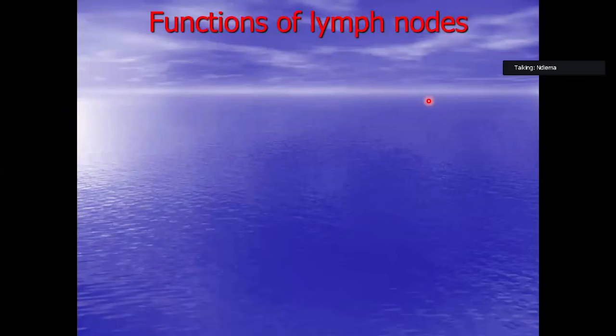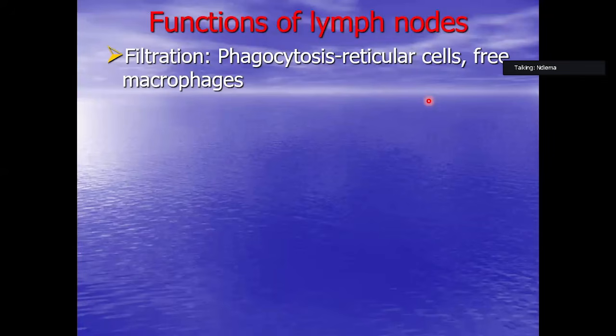What would be the function of lymph nodes? We have said the lymph nodes are organized in a series. So lymph flows from one lymph node, and from that lymph node, it passes to another series of lymph nodes before it gets into circulation. So these are able to filter and remove all foreign material before the lymph gets back into blood. So the plasma is returned back into blood as lymphatic fluid. So the function of lymph nodes is filtration.